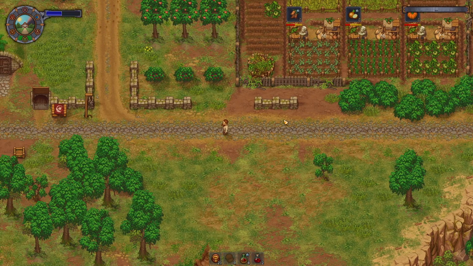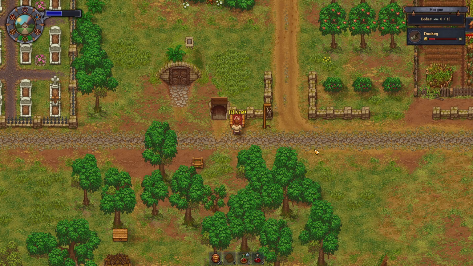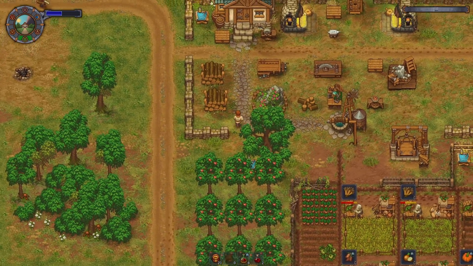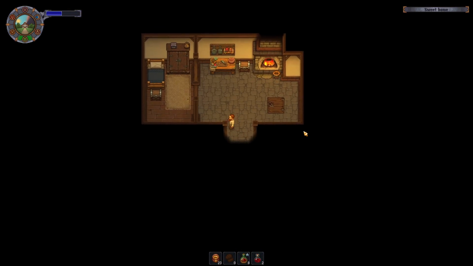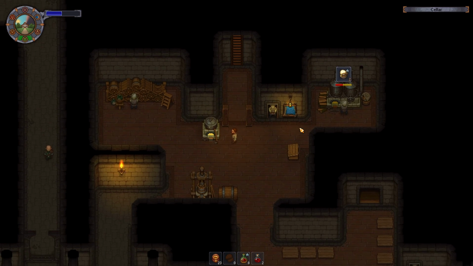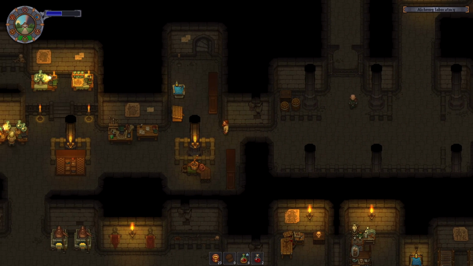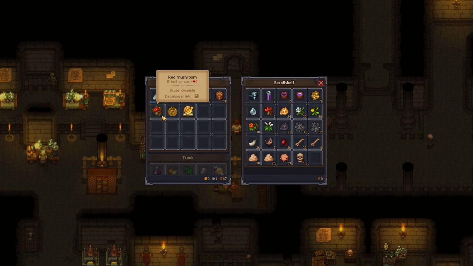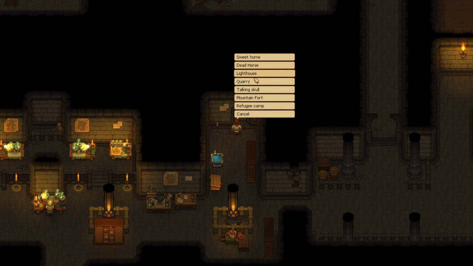Let's go and send the magic pumpkin. It's going to take a bit of time before the donkey comes and picks it up, but there should be stuff coming soon. We actually have enough of these. Nope, we don't have enough of these to actually make another apiary. That's fine. No, not there. Not there. However, in there. I think what we do is teleport to the refugee camp.